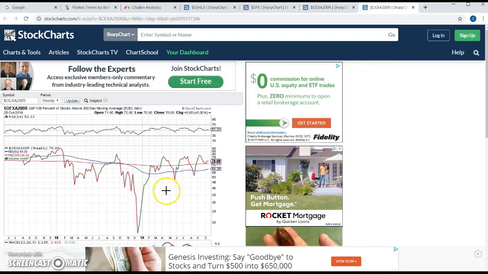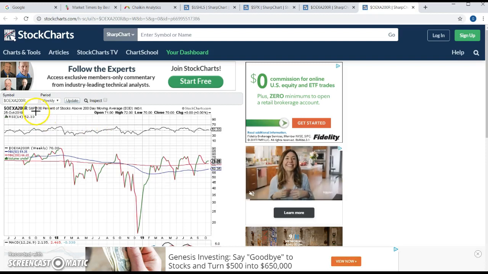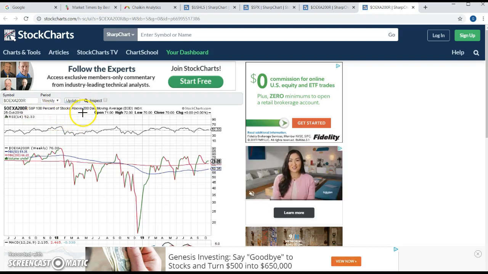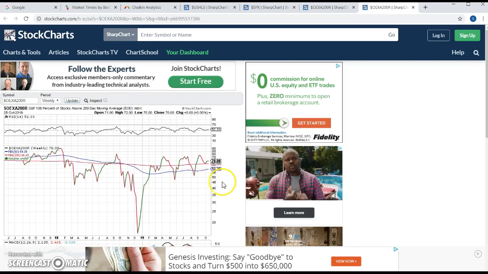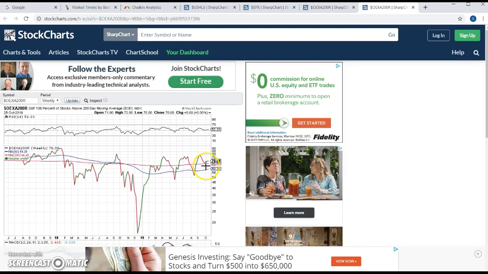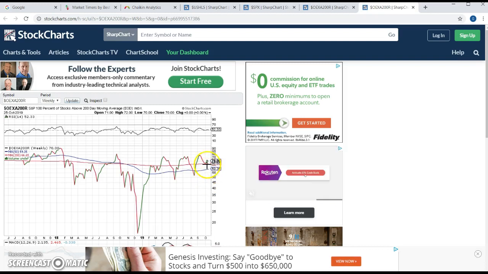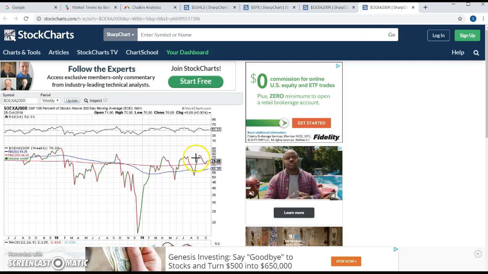And here's another chart we've looked at before, a chart of the S&P 100. It shows the percentage of stocks of the S&P 100 that are above the 200-day moving average. If it's between 50 and 65%, we can trade the market. It's tradable, according to the research. When it's above 65%, it's bullish.